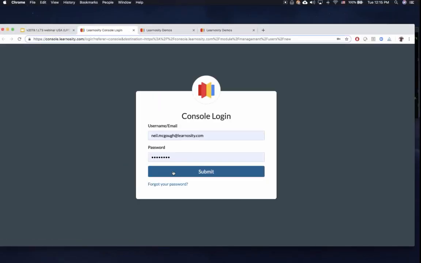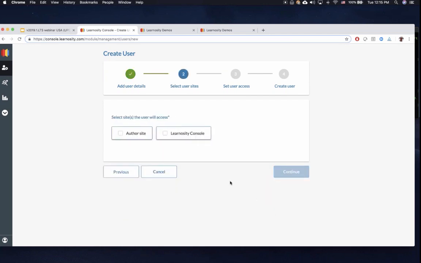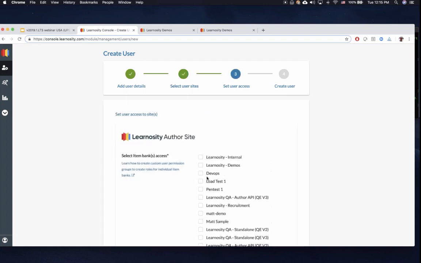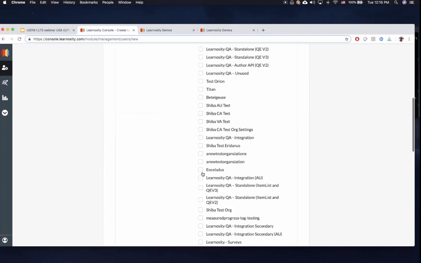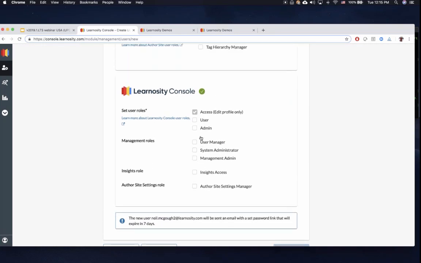It's much more of a driven experience. When you go in to create a new user, you're presented with your add new user details field. Let's say I'm going to create one for Neil McGough, let's say Neil McGough 2. I'm asked which sites I want them to be able to access, and then following on from that, which organizations or which roles I want to set up within that as well. So it's a much more driven, much more coherent experience, much less likely for people to go wrong when they're creating new users, and it smooths out some of those rougher points with user creation that were there.